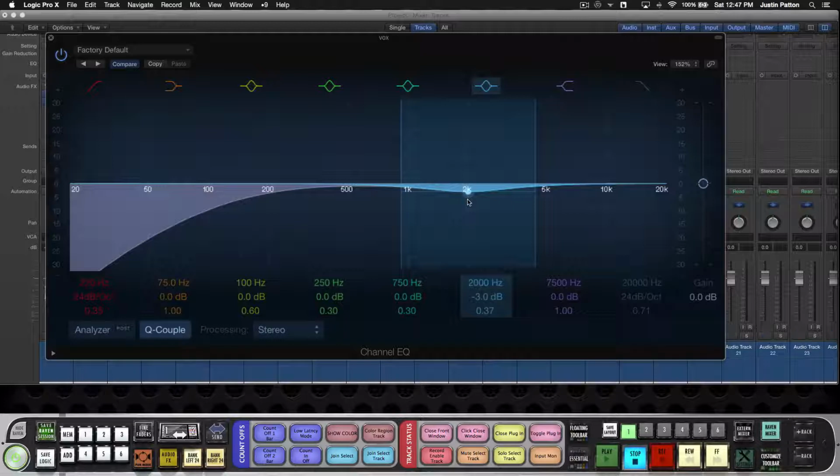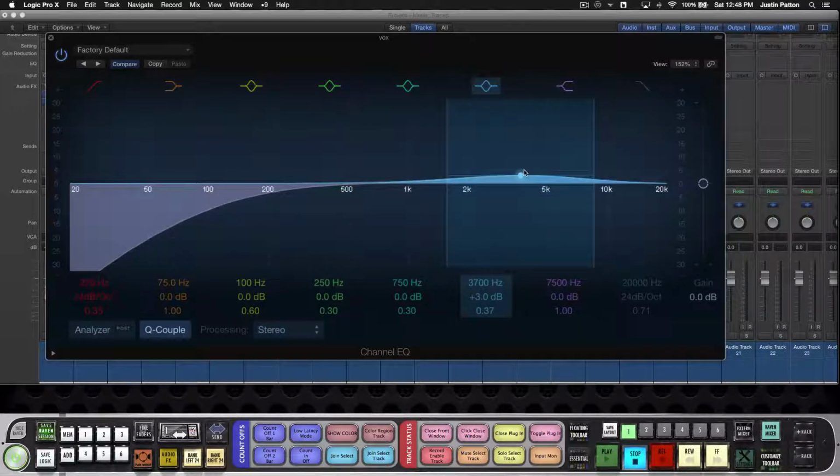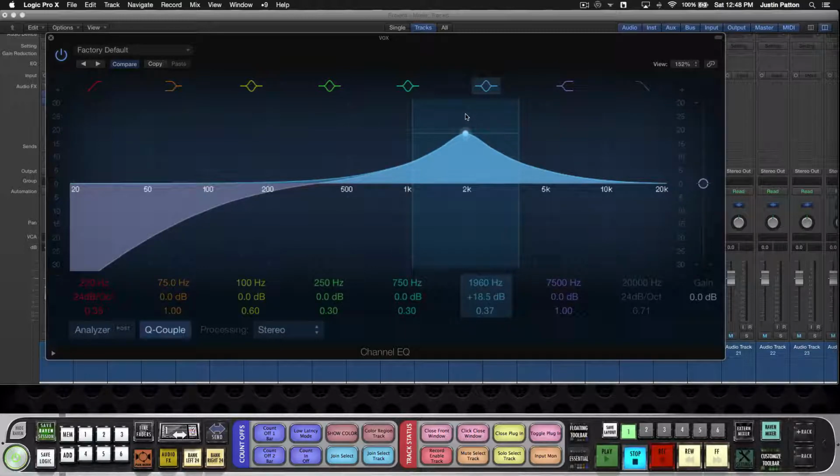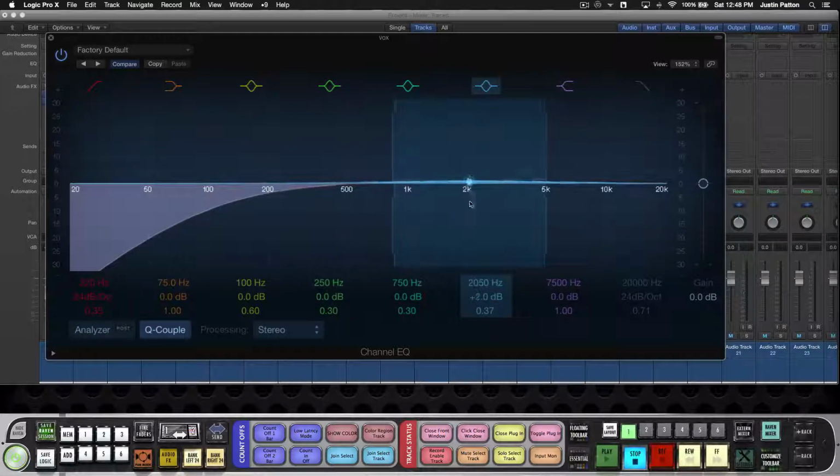And so if you don't hear it when you make that change, sometimes you're at the wrong frequency. Maybe you were trying to make things brighter and you're at 2,000 hertz. Maybe you should have been at 3,700 hertz. And now if you do just a 3 dB change, you're going to hear it because you're at the right place now. If you're at the wrong point, sometimes you end up boosting, and by the time you hear it, what you're really hearing is where you've boosted over here, but now you've added a whole bunch of junk you didn't need at the wrong frequency point.